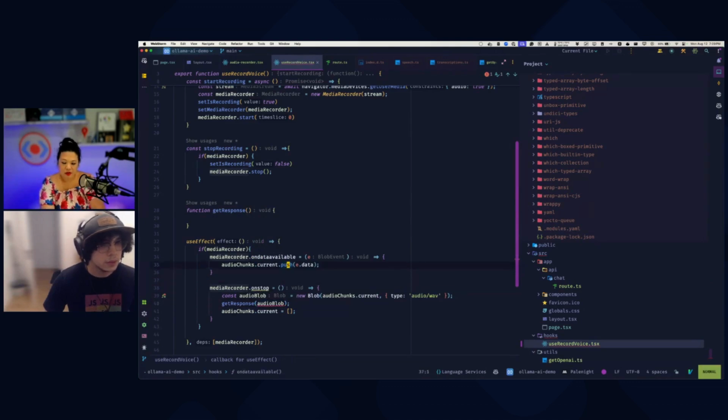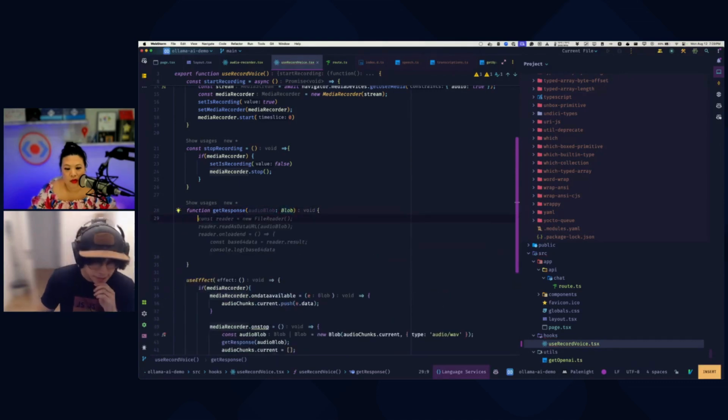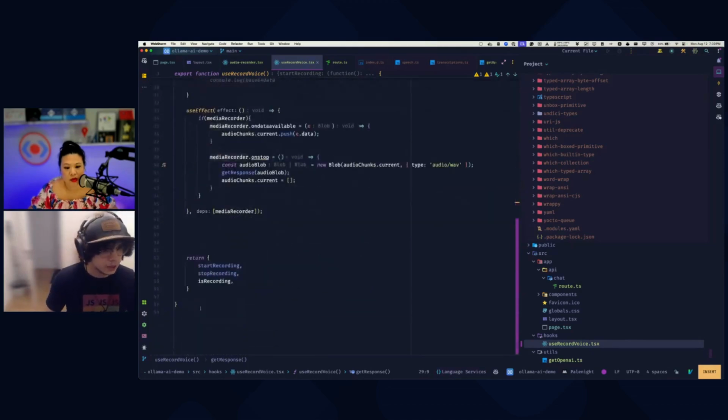And here we're going to specify audioBlob. This is going to be a Blob. And again, we need to call the endpoint that we created. We need to transform this into base64 before that, because it is expecting not a blob but a base64. For that, let's create a quick helper function here.